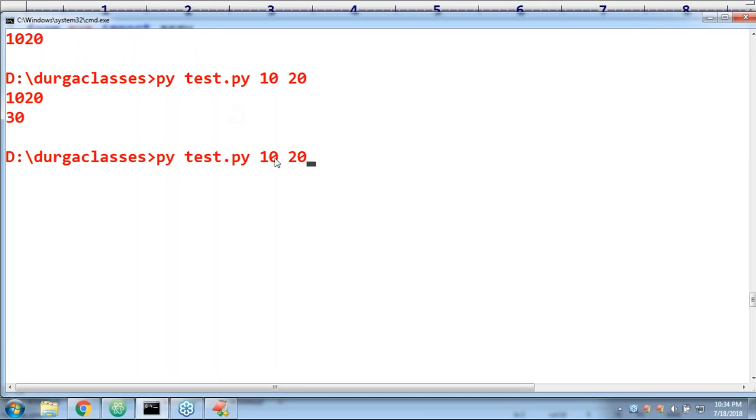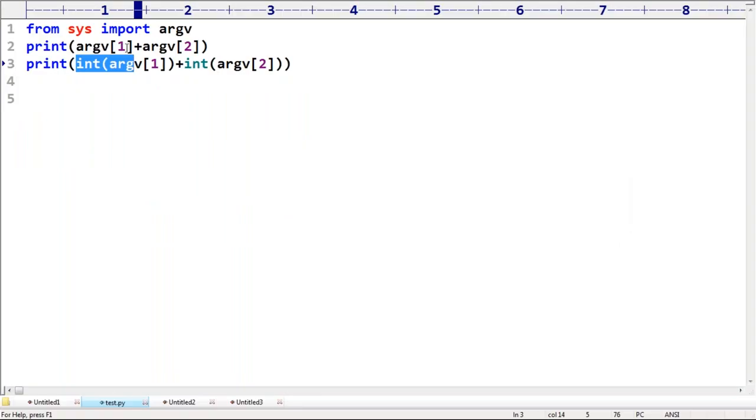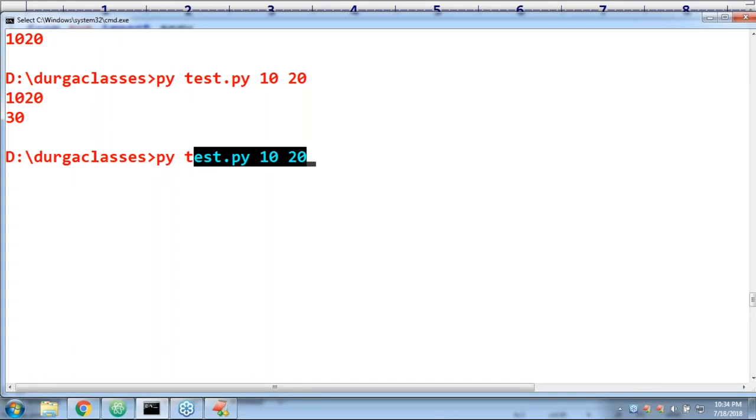Next, what is the third? I'm passing like this. How many command line arguments are there in total? 1, 2, 3. That is 0, 1, 2, meaning 0 index, 1 index, 2 index. Now I'm asking argv of 100. If I ask argv of 100, what output are we going to get by default? Error. Remember the index error. There is no such thing.